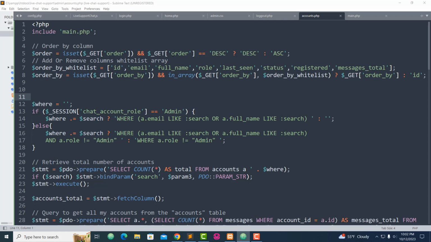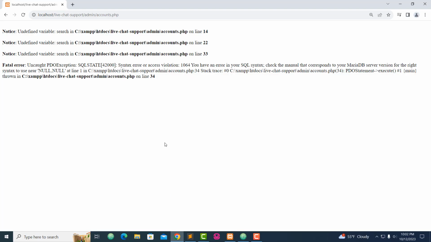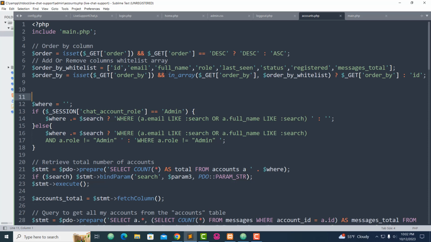We have to work with search, because we have our error message. 14, 22, also 34. That's why you got exceptions right here. Search. That's why we had 14. We have search. 22. Yes.